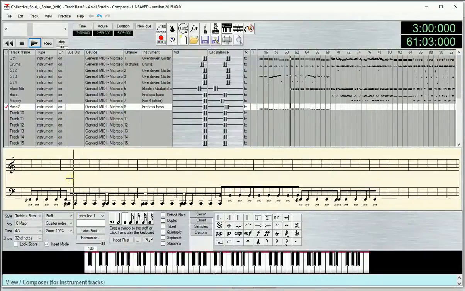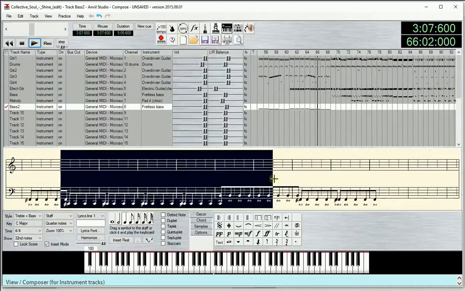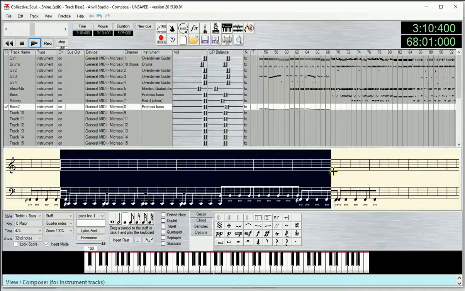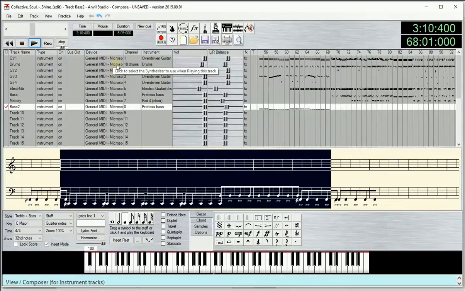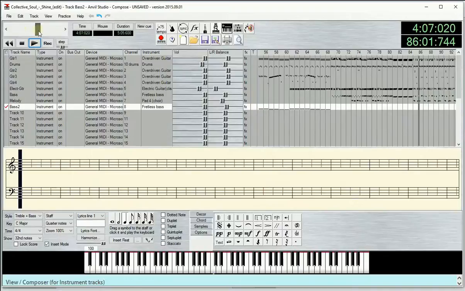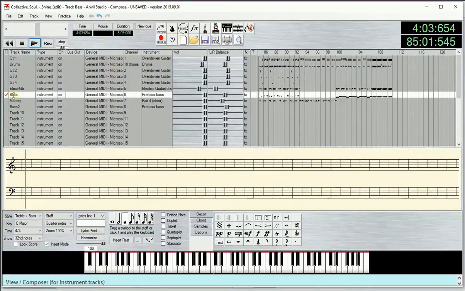Wait a minute, not there. From here, there's 1, 2, 3, 4, 5, 6, 7. I don't know if this is going to work or not. Copy. To this bass.